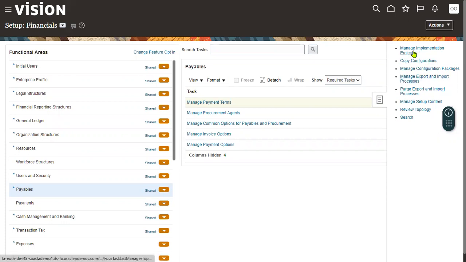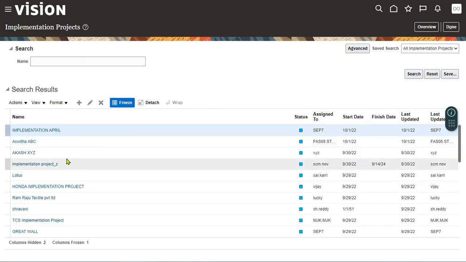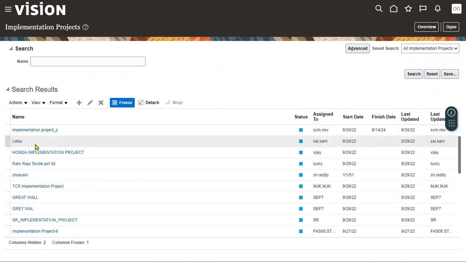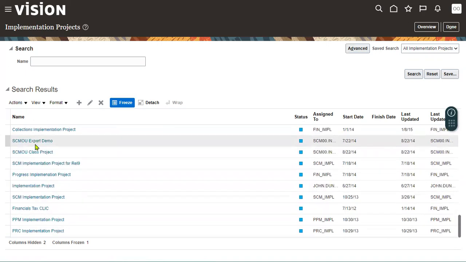So let me create one implementation project. Manage Implementation Projects. If we look here, multiple implementation projects are created. But all these implementation projects, as we are working in the Vision instance, everybody has created their own implementation project.